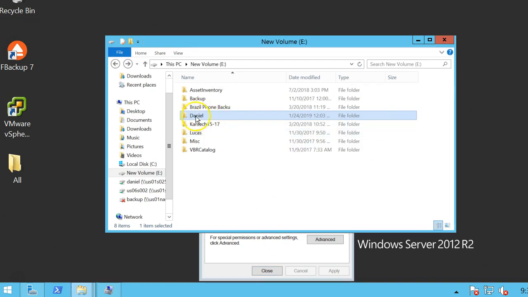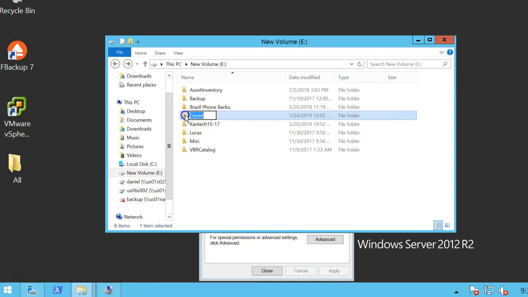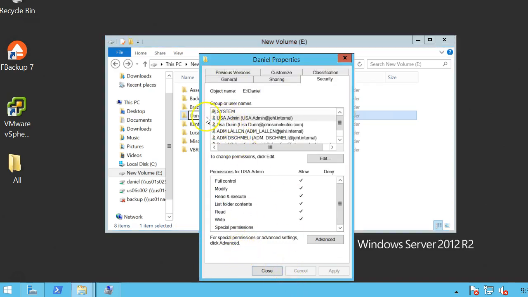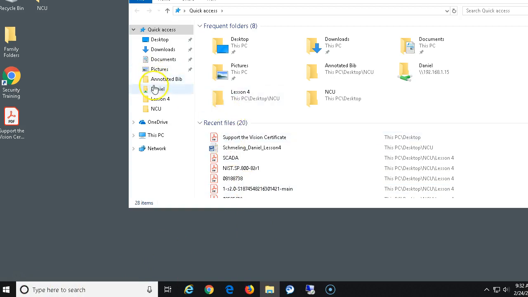But usually you allow someone a top level folder as a map, right? So you give them the shared permissions, and then within those folders you disable inheritance and allow only certain groups. I'm probably not going to be able to get into that until I've run those permissions, so we'll minimize that. We'll show you in Windows 10. I just wanted to make sure you understood the server operating system and those few things. So I've right-clicked and I'm going to permissions. It's taking a minute because it's on the network, so I'll probably have to wait for that as well, unfortunately.